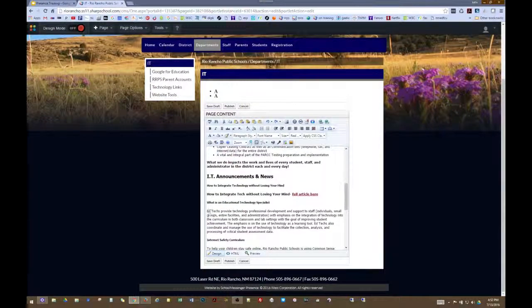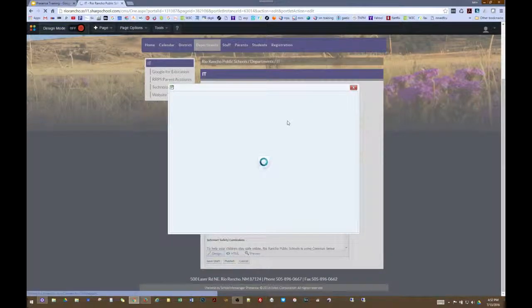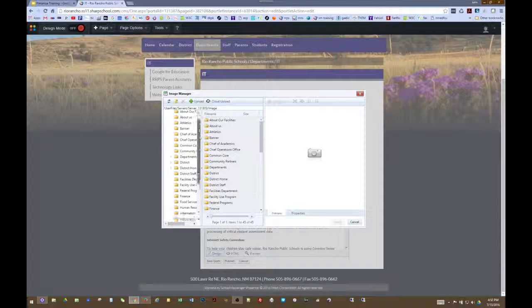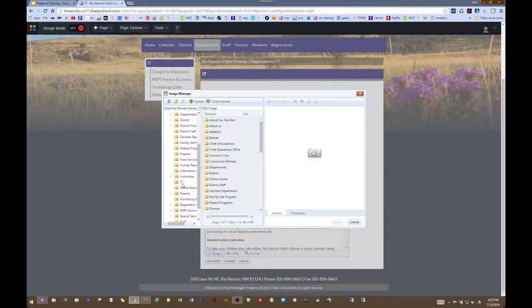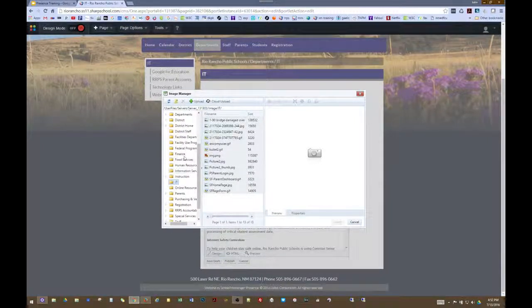And the first thing that we need to do is simply click our cursor where it is on the page that we want to add an image. And then we go up to the File Manager and we open the File Manager. Now it's important to stay organized within your department's folders. So we're in the IT page, so we're going to go to the IT folder. If you don't have a folder, you can create one here, and I would make sure that all of your images go in there. Now the second thing that we're going to do is simply click an image. So we've got our back to school image right here.